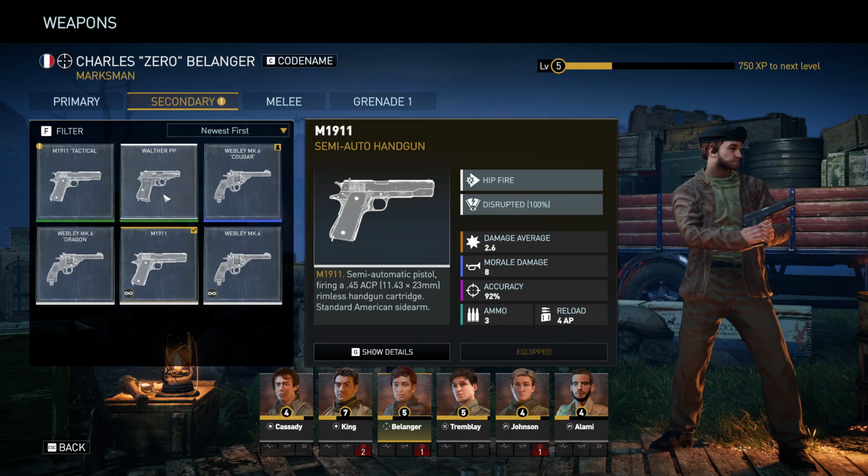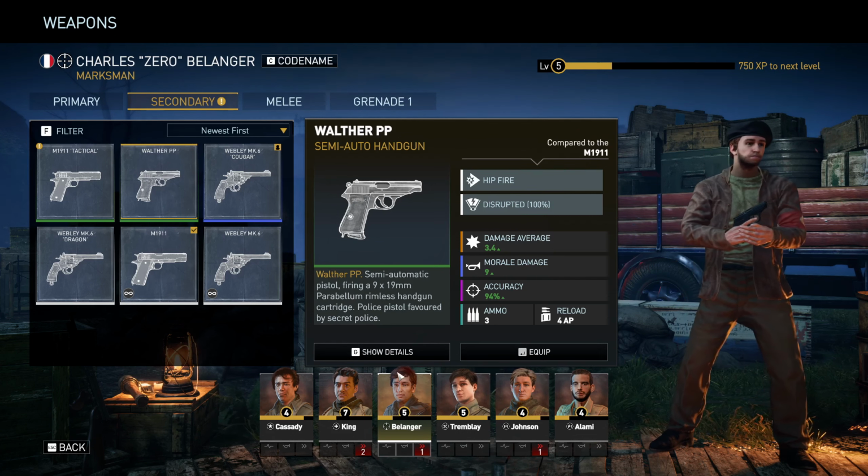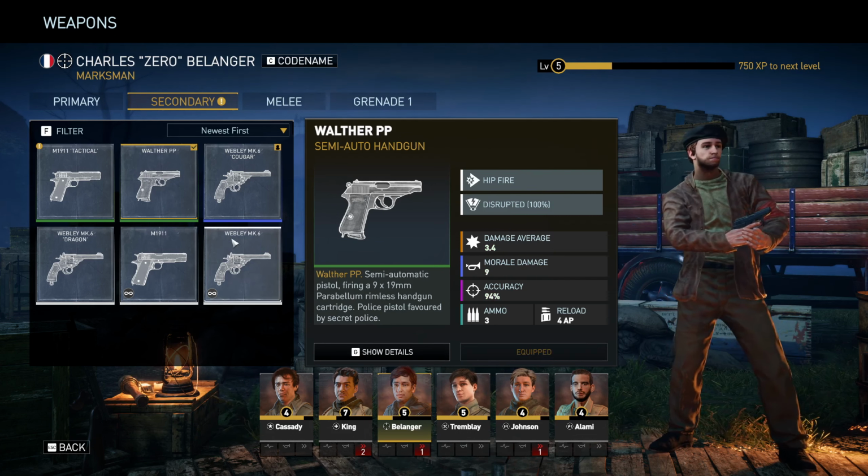Welcome back, guys. In the last one, we got this Walter PP, and it is just better than our M1911. So we're going to give that to Zero here. Let's equip that. And then we have the M1911 Tactical, which is also just better. So we'll give that to you, Rocket.